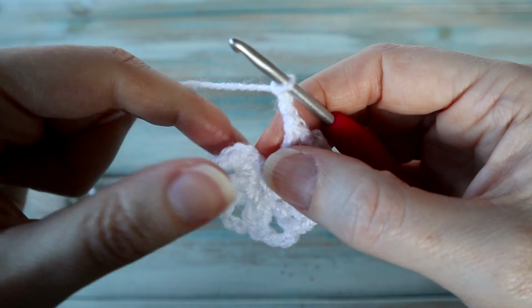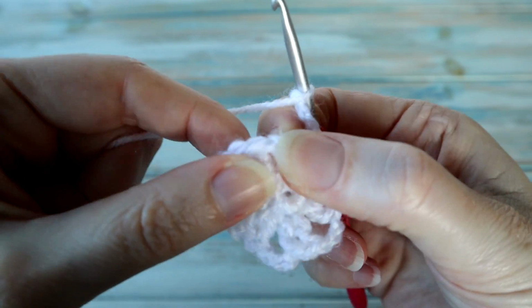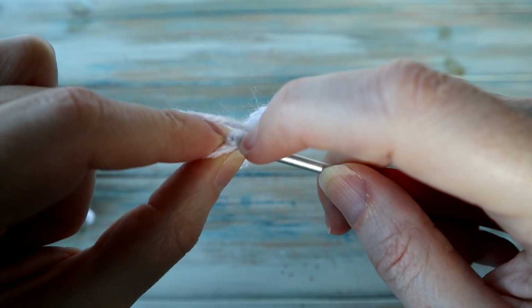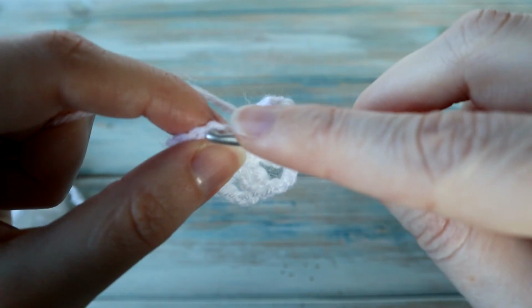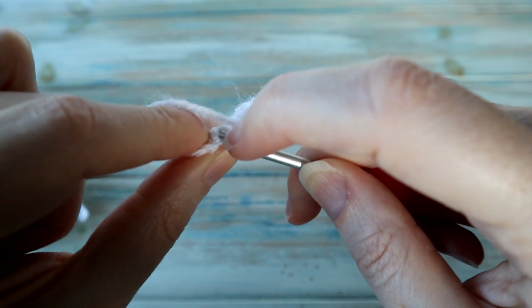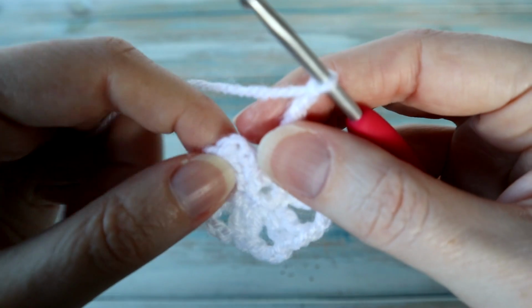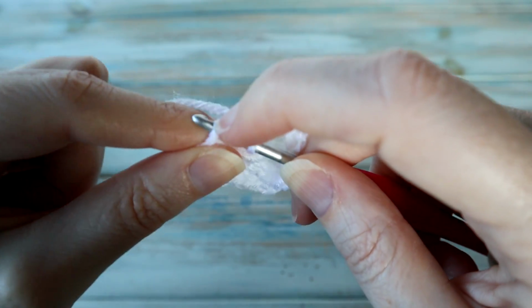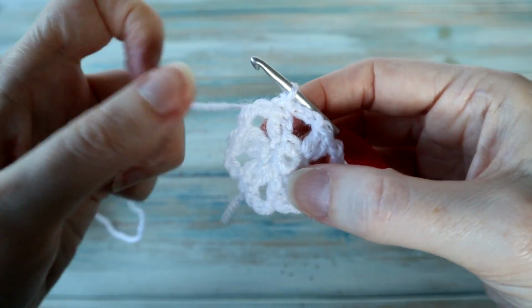We're going to slip stitch in the top of these 3 chain at the beginning. So find your 3 chain, find that chain at the top, and then as neatly as you can just put your hook in there and do a slip stitch. That didn't even go through the chain, did it? There we go. Go into the chain. Do a slip stitch. There we are.